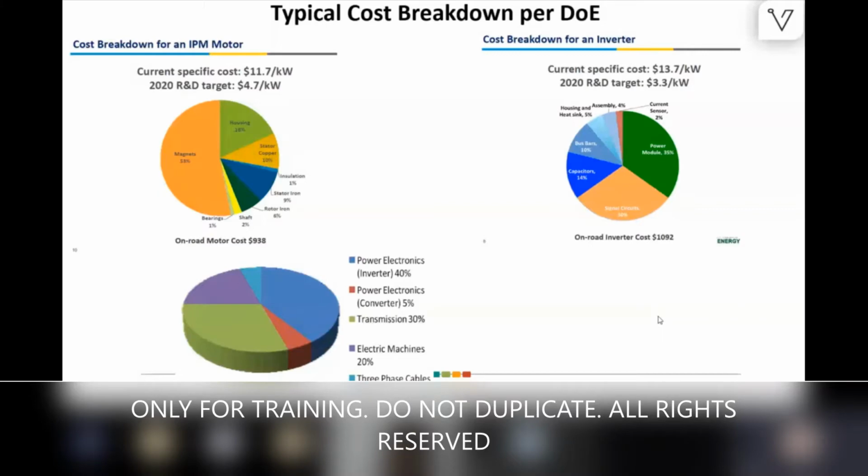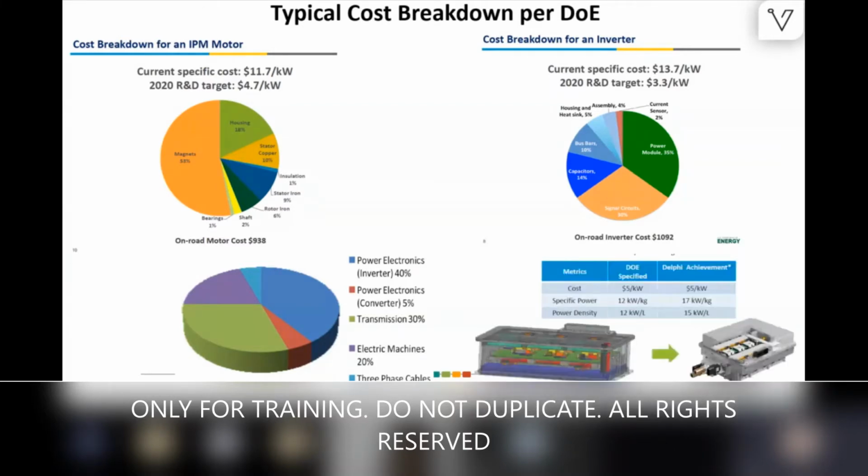If we put all this together for our electric drive unit, you can see the transmission also equally plays a role. Power electronics, transmission, and a machine. So this is how the total pie chart will look. So the key components here are these three, which will be the major contributors in this electric drive unit.